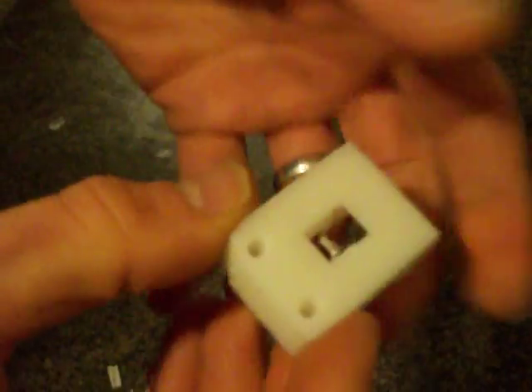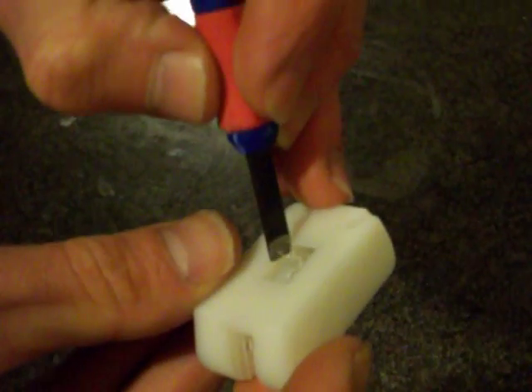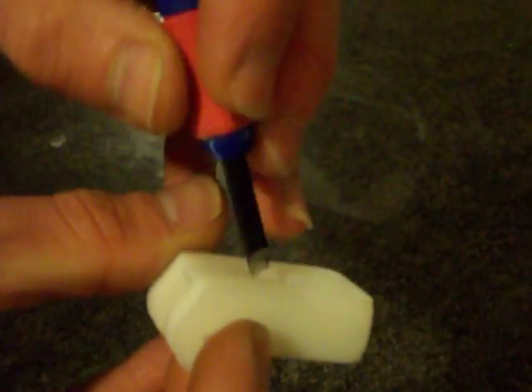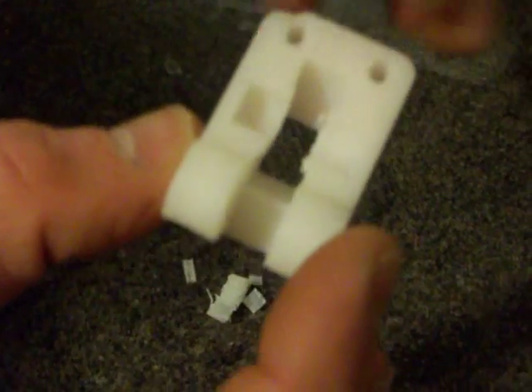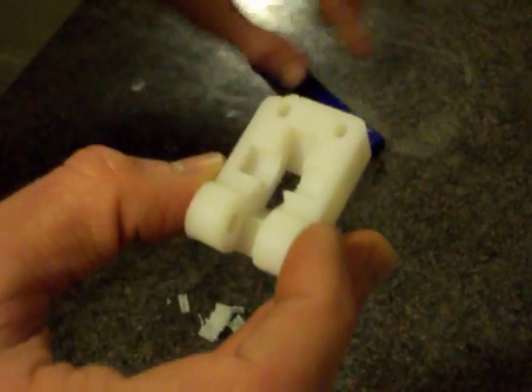We might just need a tiny bit of cleaning up and a couple of stragglers, so just a craft knife — very simple — just to get in there. And we can see removal of the support material is very straightforward, very easy, and we end up with a nice clean part at the end. Just another straggler, and that's it.